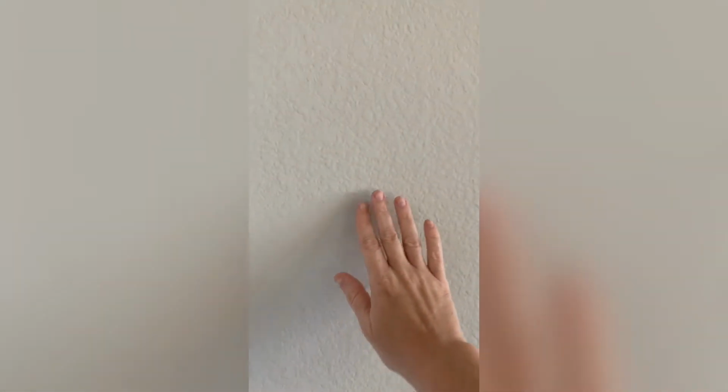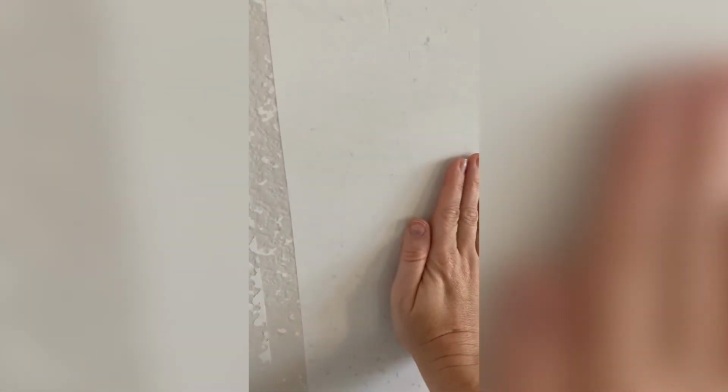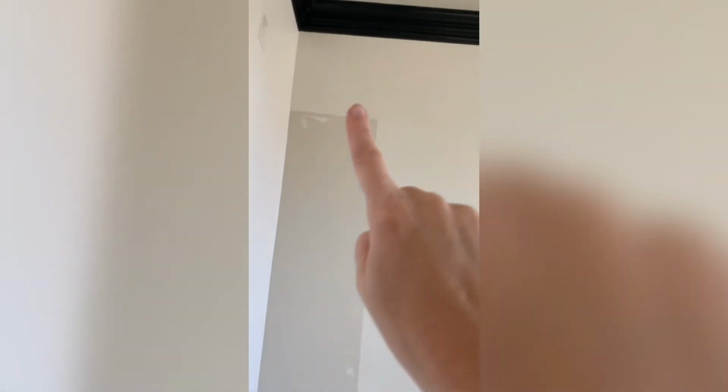So this is the wall that I did the skim coat on. You can see on the edges, this is still the texture. I'm putting in built-in cabinets that are gonna go right here, but it kind of gives you a visual of seeing what the smooth feels like and looks like versus the texture. And I'll zoom out so you can see more of the detail. So the wallpaper will be all the places where I did that skim coat to make the textured wall smooth.